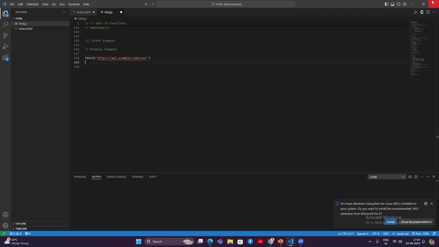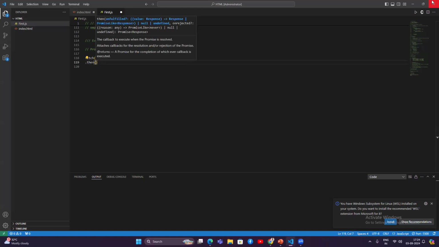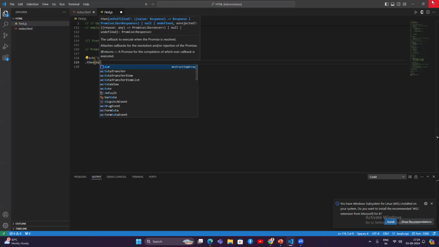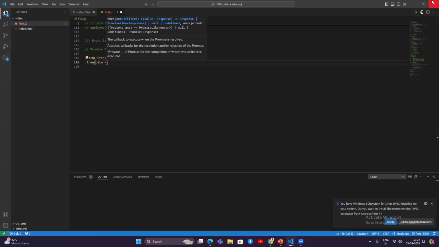To get the promise, using the then method, here we will take a reference variable, something like data, and an arrow function.